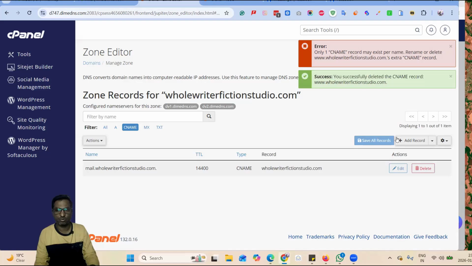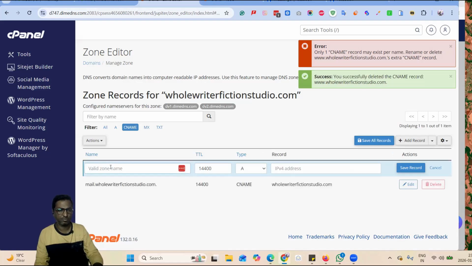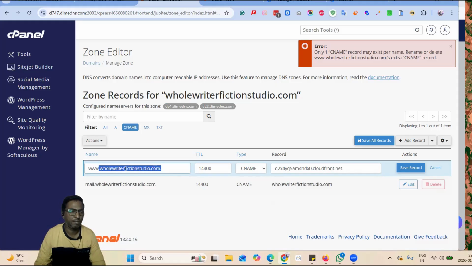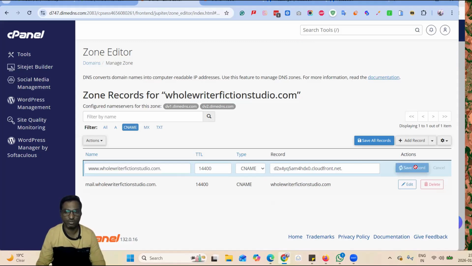And now again, I'm just going to add a record here, www, three W's, and the type will be CNAME. And then I'll add the copied value. Now you see that as soon as I added the www, it automatically picked up my domain name. That is the reason it is said that you don't have to copy the entire value, because if you copy the entire value, it might add the domain name again and it gets conflicted. Now let's go ahead and save the record and see if it works or not.